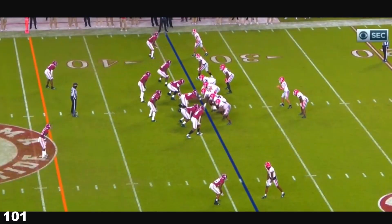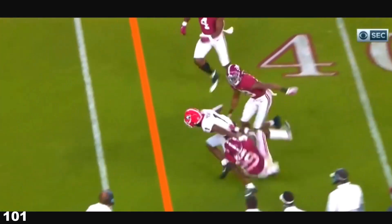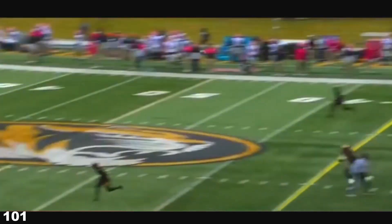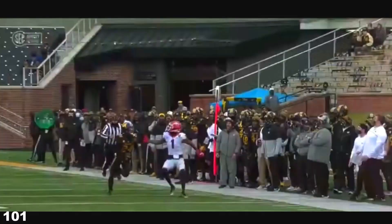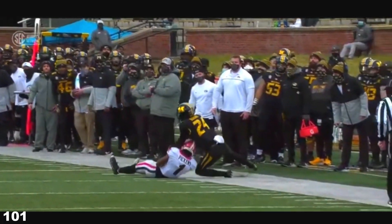Pretty good field position at the 34. Play fake, gets the defense all day, zips it out to Pickens. Pickens wheels around and got a first down. Your team builds on you — you want at least some kind of home field advantage. Georgia trying to take that away. Yeah, I want to see if he got his feet down. He does a good job of elevating, going up to get the football. Does he get that foot down? Absolutely does.